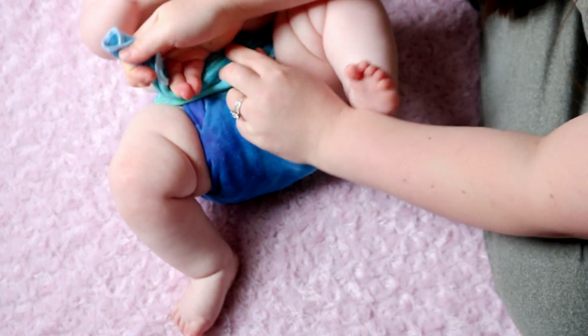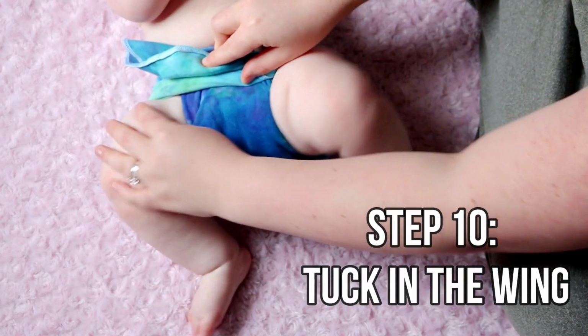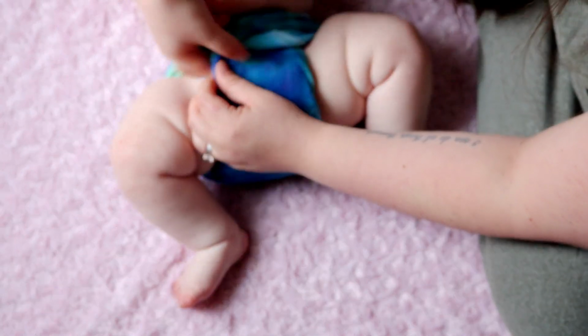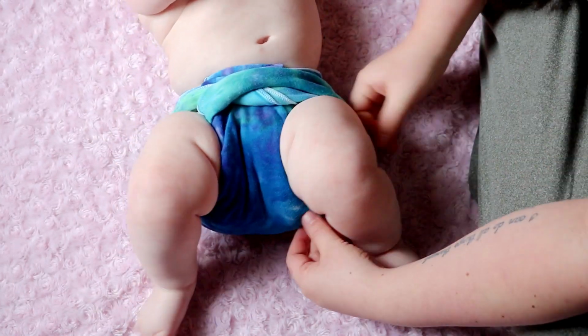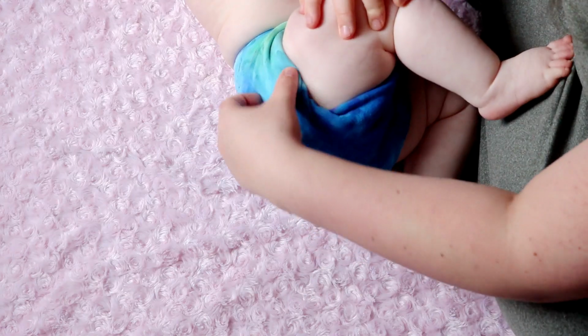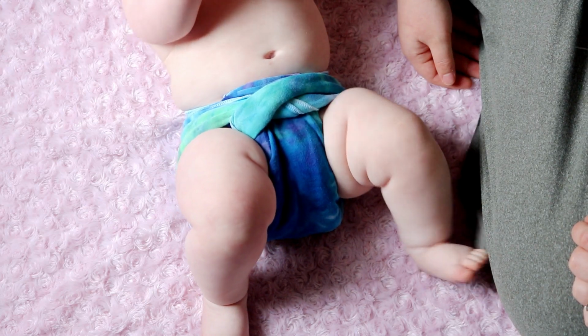Step 10, this is where no closure is needed. This is where I tuck in the fabric of one of the wings, kind of near the bikini line area. There's a little space that's perfect for tucking the fabric into. And this is why I love this fold. The origami fold has long tabs or wings or whatever you want to call them, and these long wings make it really easy to just tuck that fabric in anywhere.